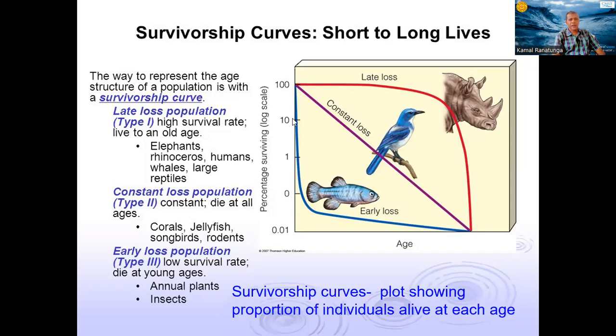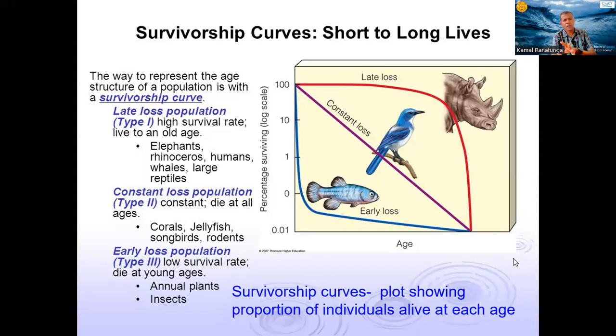And the other one is this blue line, where their survivorship is very low as young, or otherwise the death rate is very high as young, and it improves as they grow older. This is very common in fish. Most fish have very high survivorship as adults, but not as young. So you might notice that they produce a lot of eggs because of that, because many of the eggs or larval stages will die young, and so they have to produce a lot of larvae or eggs, which means their clutch size is very high, right?